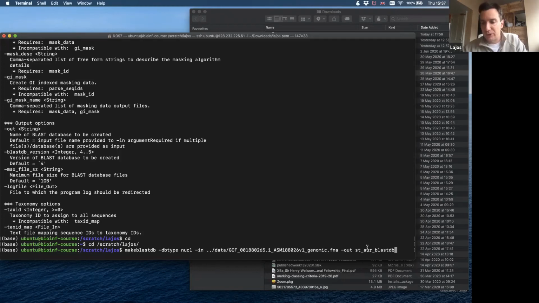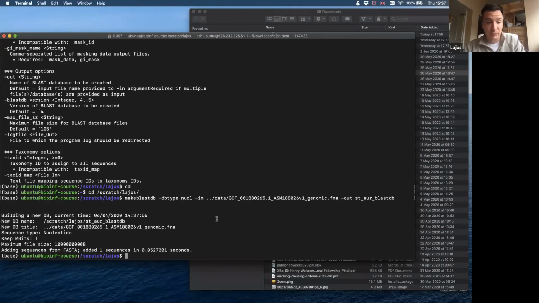Of course, you may ask, why do you need to do this? Why not just simply search a sequence within another sequence? The answer is because it's much faster if you pre-format the database. There will be a lot of indexing and other things that will make the BLASTN program much easier and faster to search in this BLAST DB. So that's all. If you press enter, it happens extremely fast.